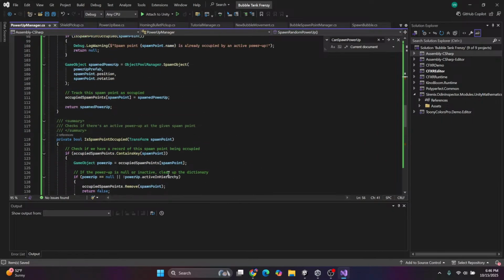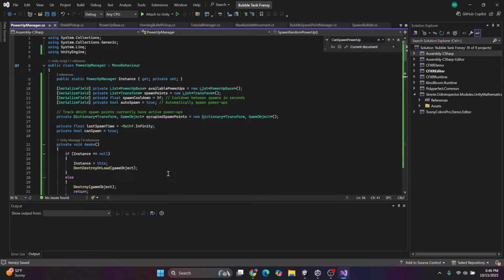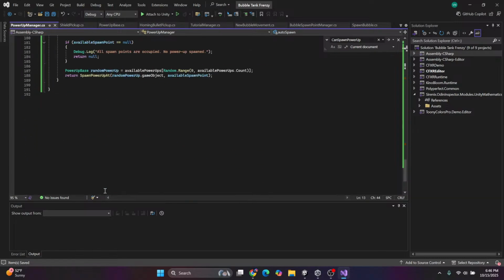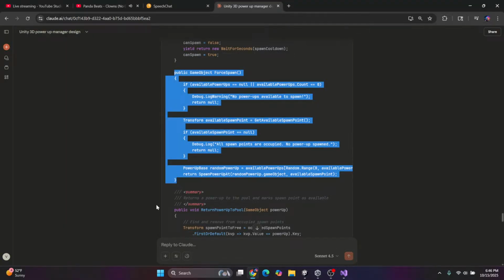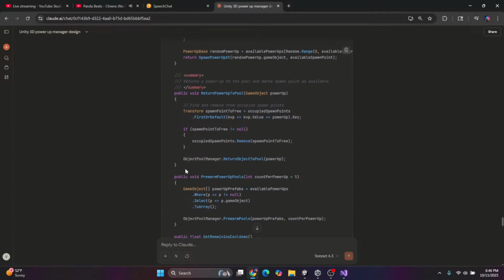So theoretically, we could just make the auto power up, auto spawn the default system. But I don't know. I feel like we might need to use this somewhere. Okay, return power up the pool. We're not quite done.